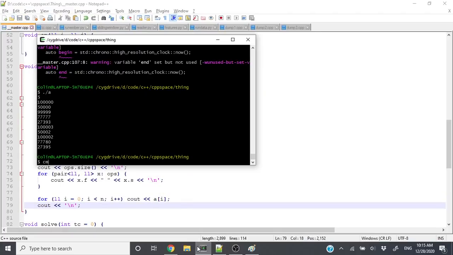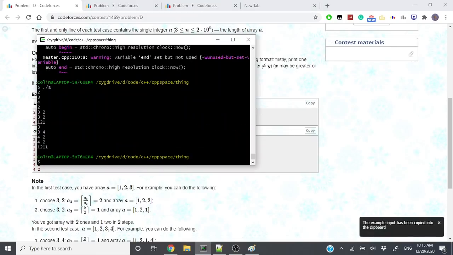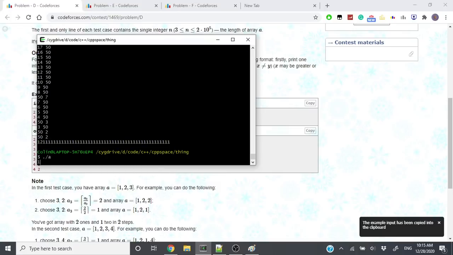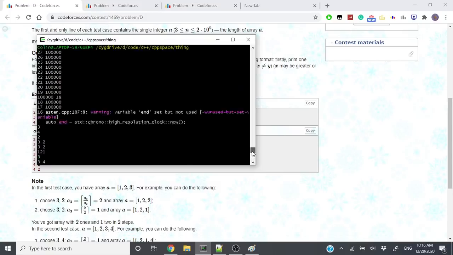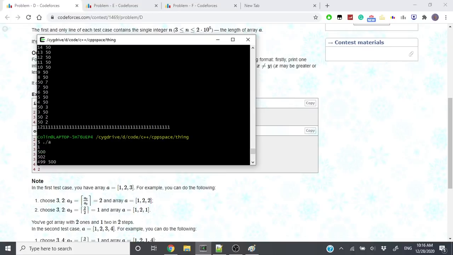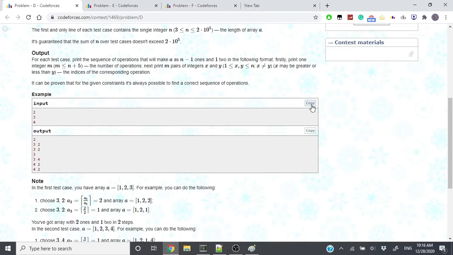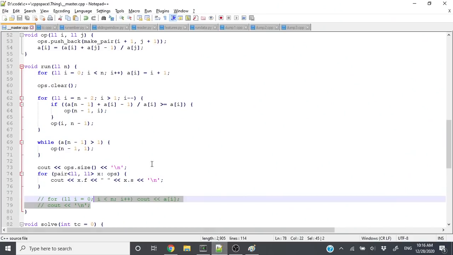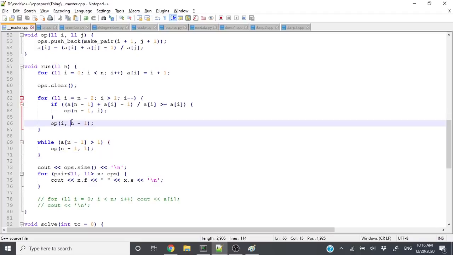Let's also make sure it actually does the operations right. 1,500. Okay, looks good, I suppose. And just review the code to be safe. So initialize the values. If it's a good number, do the operation with that, then do the operation with that.